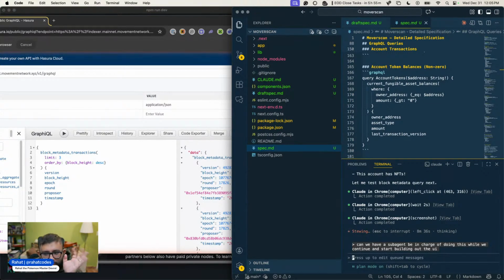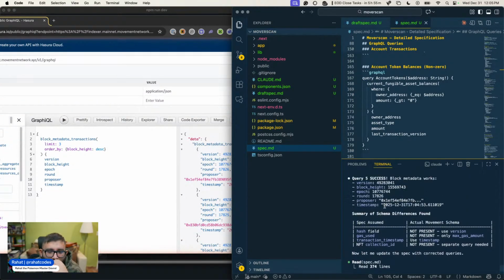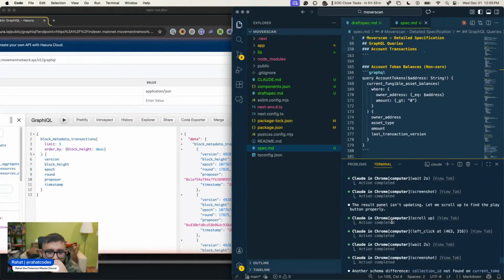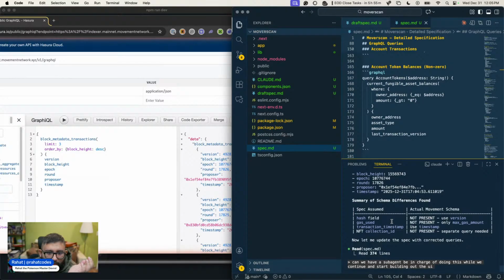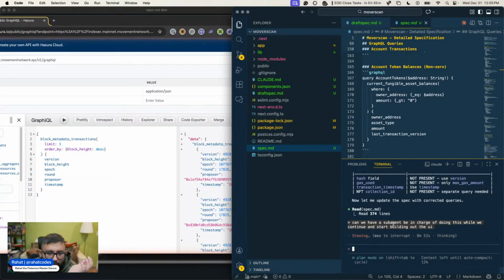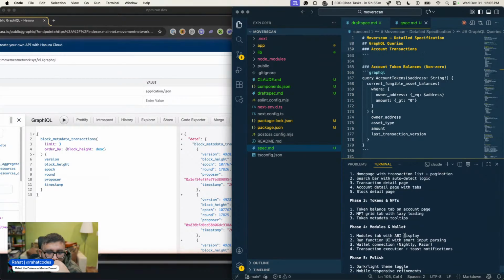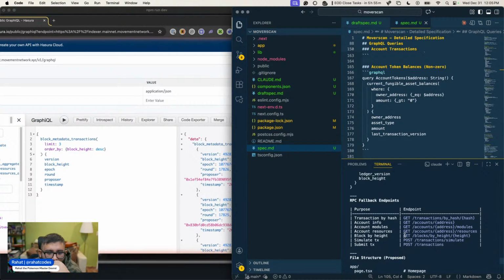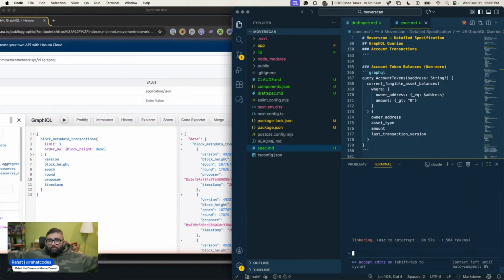That way we can do some stuff in parallel. Okay. Query 5 is a success. We can start building out with those queries. Okay, yeah. Fuck it. Auto accept. We're doing YOLOs.